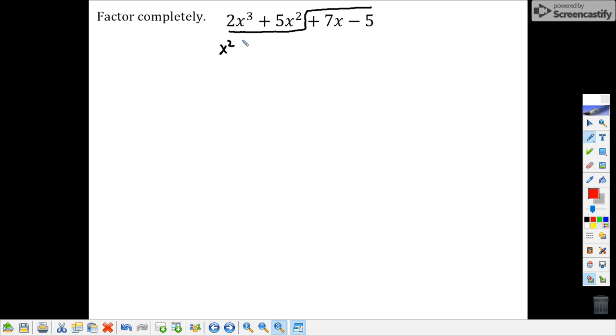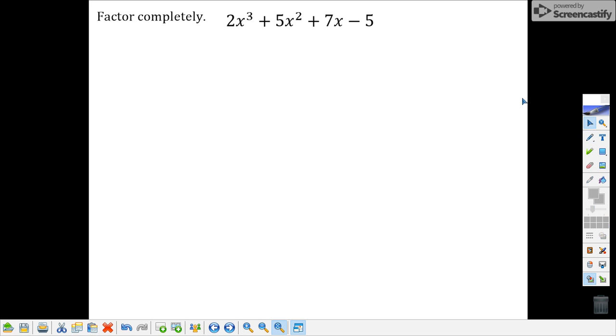For the first pair, you end up with 2x plus 5. Greatest common factor of the second pair is 1, which means you'll end up with 7x minus 5. These do not match up, so I can't pull out another greatest common factor to finish the grouping method. So for that reason, grouping method fails, and when any other technique fails, including grouping method, we actually turn to synthetic division factoring.